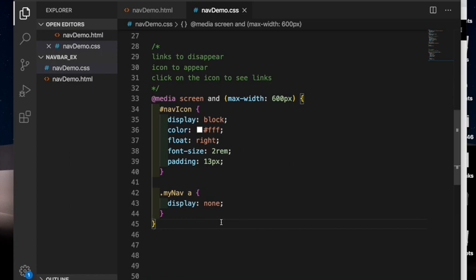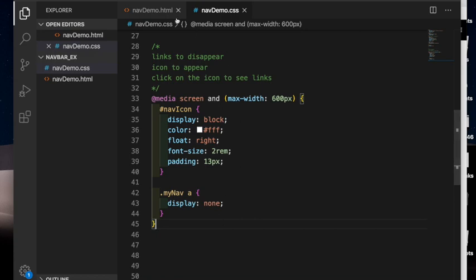HTML provides the skeleton of a web page, CSS colors it in and provides spacing and the rest. And JavaScript, and I haven't done any videos on JavaScript yet, but JavaScript makes things happen.